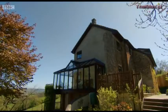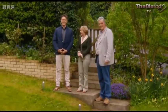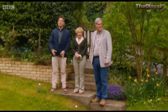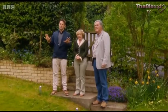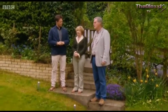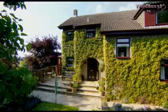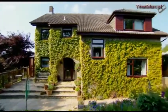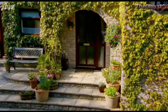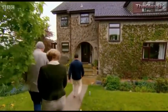You've already spotted the major point of this house, which is its incredible position. But before we take all that in, any problems with a more modern property? No, not at all. Very open to see what's what. What do you think, Hugh? No, exactly the same. Very open. You wanted quirky. I like quirky. So, thumbs up from the outside? Thumbs up. Looking forward to showing you inside. Come with me. Mind that it's a bit slippy.